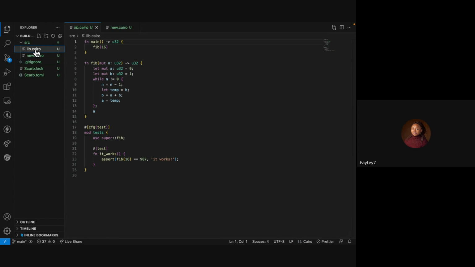All right. So for every Cairo project, for every Cairo program, you need to have a main function before it gets executed. There must be a main function in that program. And yes, I think that is the most important thing I want to tell you here. All right, let's proceed.